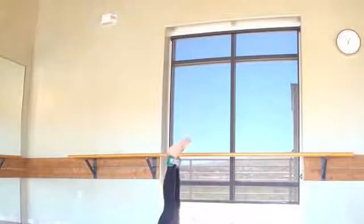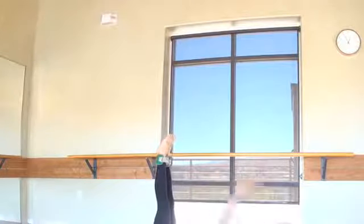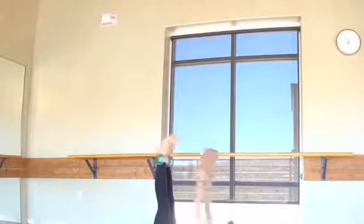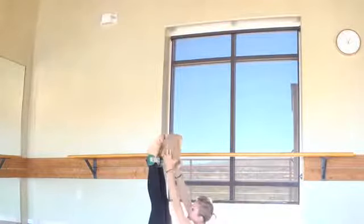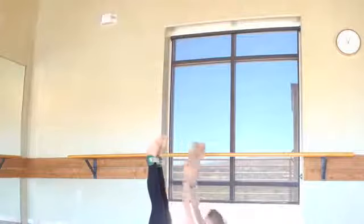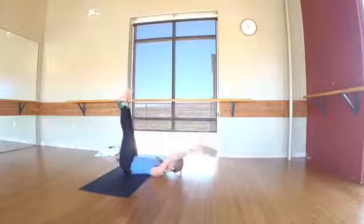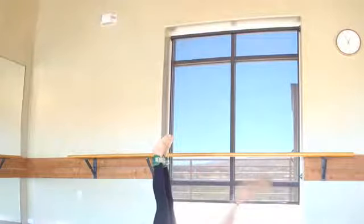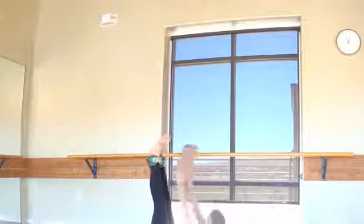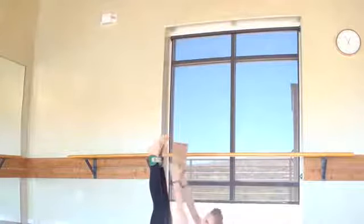Lift the legs up. Walk over your head, tap the floor, tap the toes. Tap. If you're at home and doing this from Facebook, grab a book. Tap, tap, tap, tap. Keep those legs as straight as you can. Lower back is always on the floor.